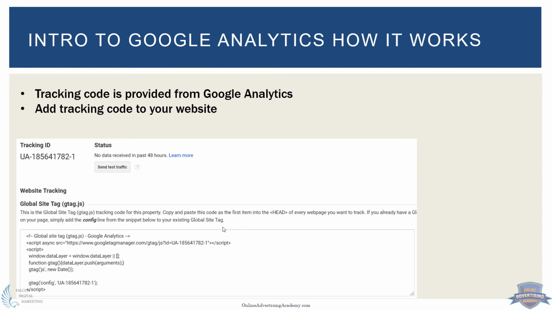If you use Shopify, if you use Squarespace, whatever you're using to build your website, there'll be a section to put in tracking code, which is this right here. Or a lot of website builders just ask you for this, the tracking ID. So you'll cut and paste this number, put it in there, and it automatically connects the two. So it's very simple. No matter what type of website builder you're using, you'll just cut and paste.